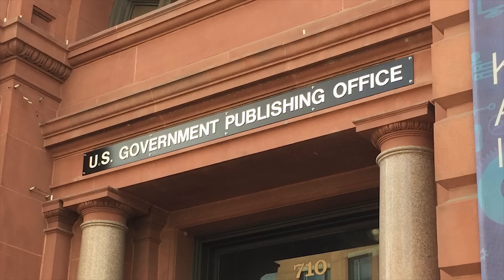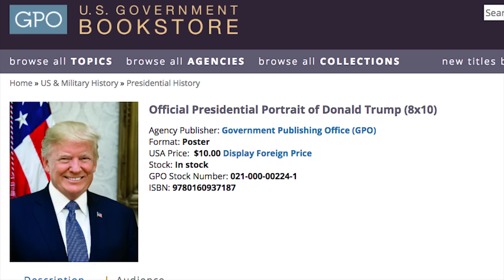This was actually a kind of interesting historical event because it was the very first time a president had ever had his official photograph taken with a digital camera. After a president gets his photo taken, it is sent to an obscure department of the federal government called the Government Publishing Office, who print out a bunch of copies and mail them out to anyone who wants one. Most of them go to government buildings who often like to hang pictures of the president in their lobby to impress visitors. You can actually purchase your very own officially licensed government-grade photographic portrait of the president of the United States from the Government Publishing Office website.